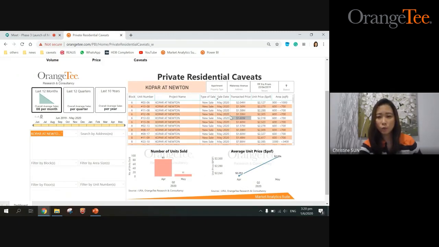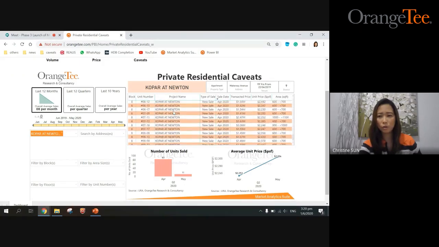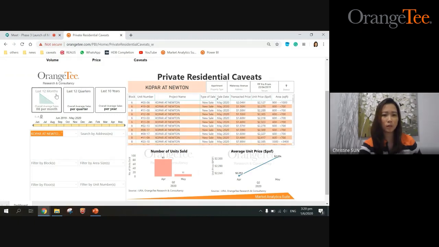All right. So if you look at Copa, these are all the transactions that have occurred for the last 1.5 months, because the default that is set here is 12 months. So if there are more transactions than that, then they will show. But since it shows April, that means it launched in April.